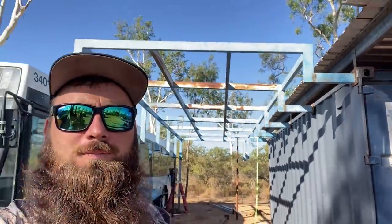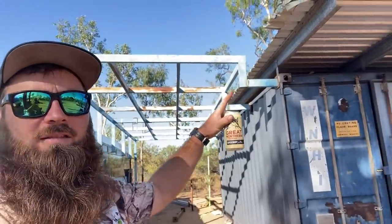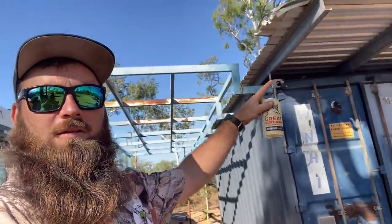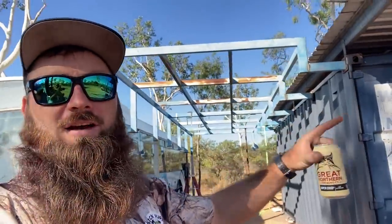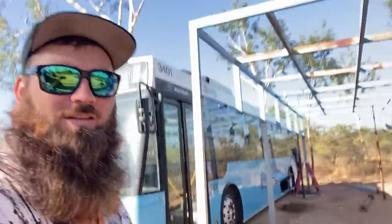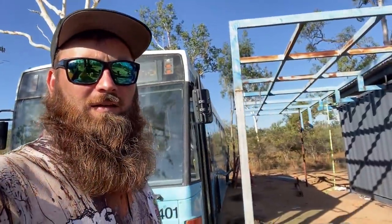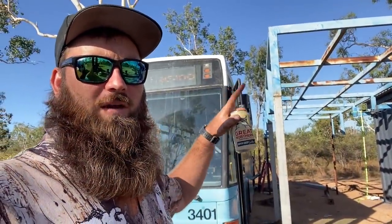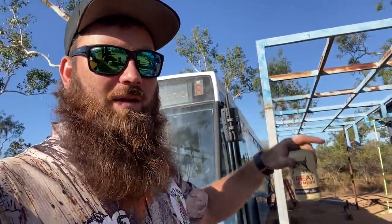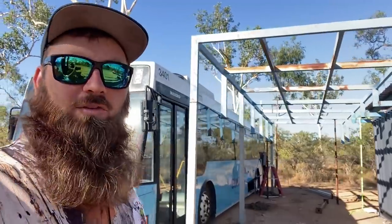So pretty much as it sits right now, the roof's gonna go straight on top of that. The whole thing has got fall going back that way, hence is why I raised this roof, so that way it'd marry up with this. So whole length of sheet, bang, straight there. Water's gonna go off that side and out of our way. Nothing's getting joined to the bus. So it's gonna be literally, the bus is gonna be as close as possible. And yeah, I'm not sure how we're going to stop that bit from getting water in it, but we'll just figure it out as we go.